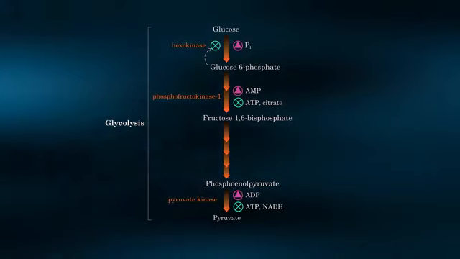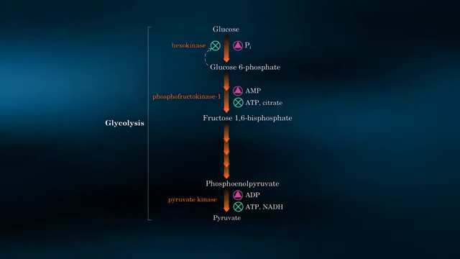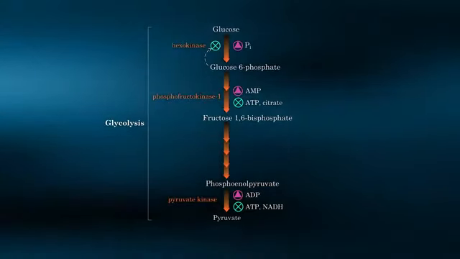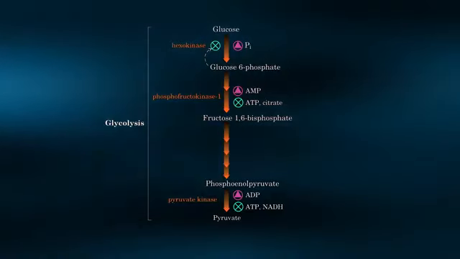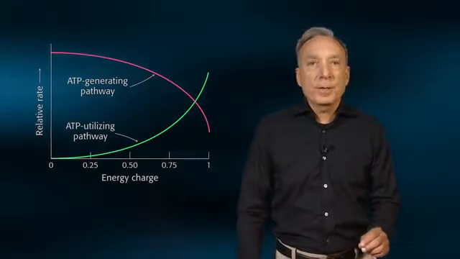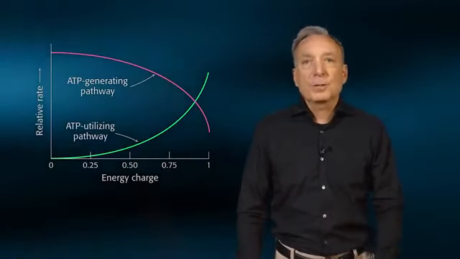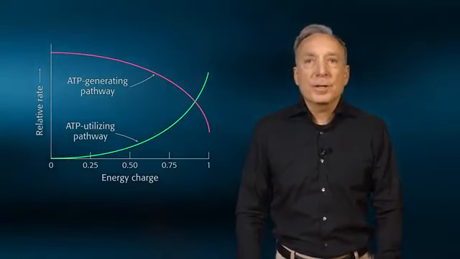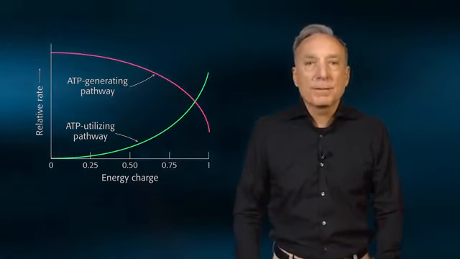As stated earlier, the glucose 6-phosphate now formed from glycogenolysis will enter the ATP-generating pathway of glycolysis. Key enzymes in the pathway of glycolysis will be activated during exercise. As covered in the video on ATP, ATP-generating pathways, such as glycolysis, are turned on when the energy charge of muscle drops below resting levels.